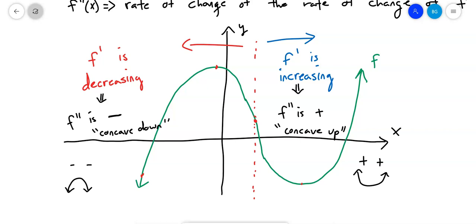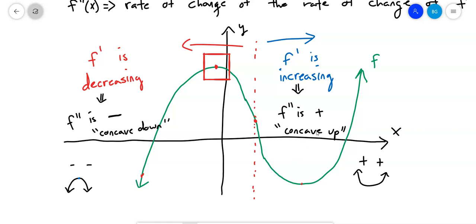And with that understanding, I think we can now start talking a little bit more intelligently about this second derivative test. Because think about this. If I have a critical value or a critical point, let's say that's the critical point I wanted to look at. If that critical point just so happens to lie in a region that's concave down, which is to say f double prime is negative, that's got to be a maximum, right? I mean, just think about sad guy here. If there's a critical point, it's got to be this point right here, which is sitting at a maximum. So if a critical point happens in a region where we're concave down, that's got to be a maximum.